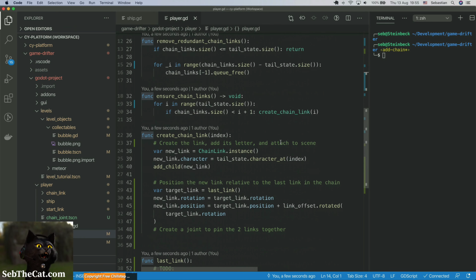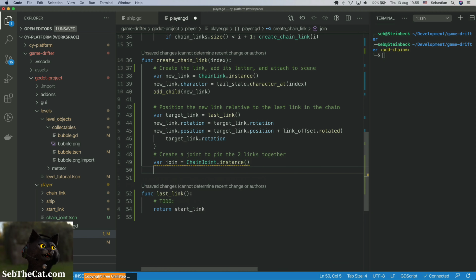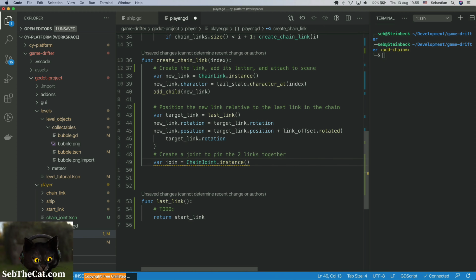So we've got this chain joint now loaded as a resource, and so now we can say var joint is equal to chain_joint.instance. So we use instance to create an instance of a scene, and we use new to create an instance of a class. I can't remember the reason. I think the scene still has a .new, but the instance has some additional stuff that comes with scenes that you won't get if you just call new. Wow, I wonder if my keyboard's sticking because I am missing out a lot of T's today.